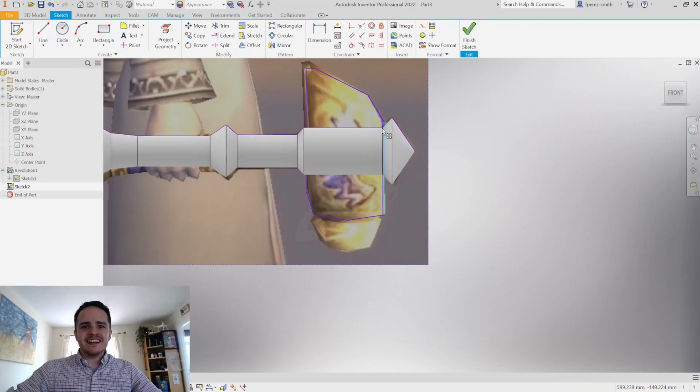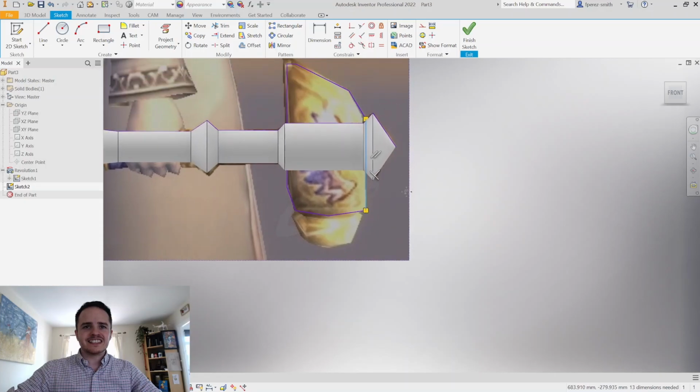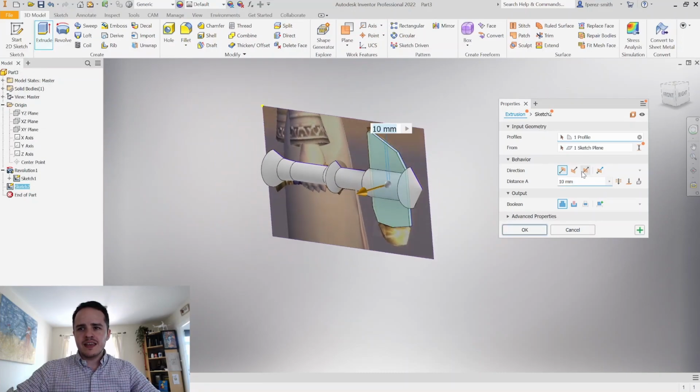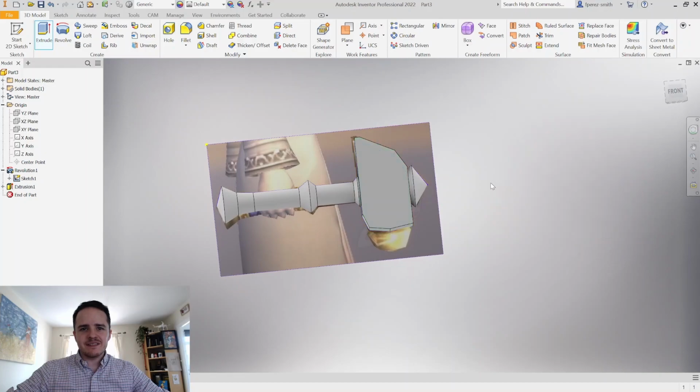There we go. Looking, maybe just a little bit of adjustment. Sweet, excellent. Maybe a little bit more. Oh, good stuff. We'll say finish sketch. And this time we're going to extrude that profile in both directions, maybe a total of 110 millimeters. Looking pretty good.